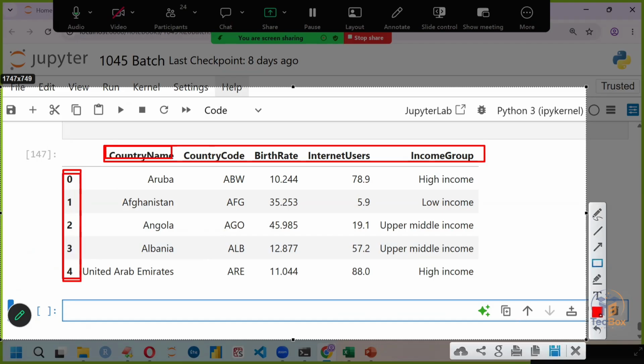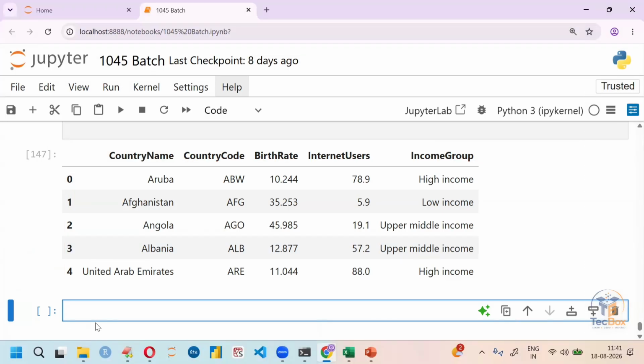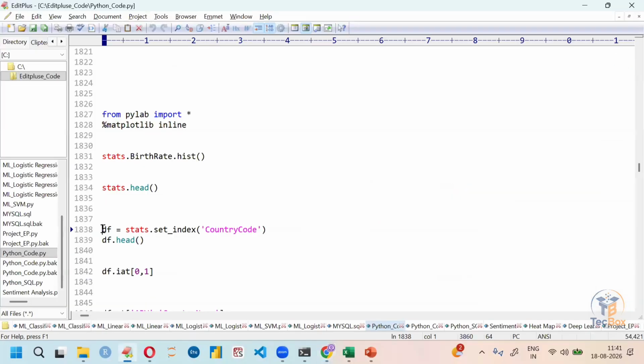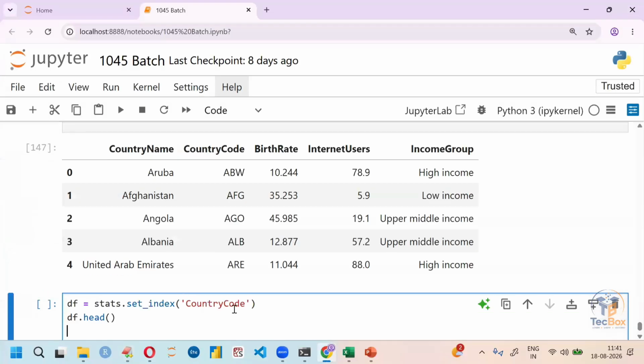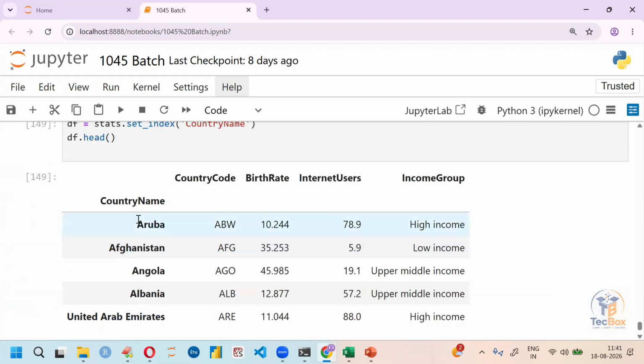Okay, so you can have your own index also. So how to do that? df equal to stats.set_index, country name. You have got it. Now country name became the index here.